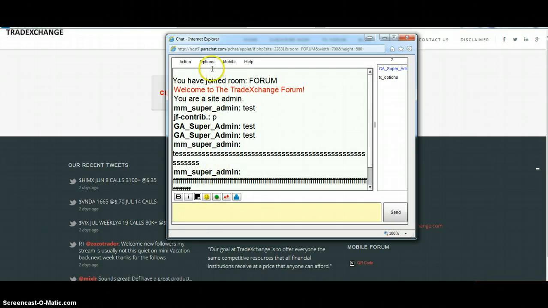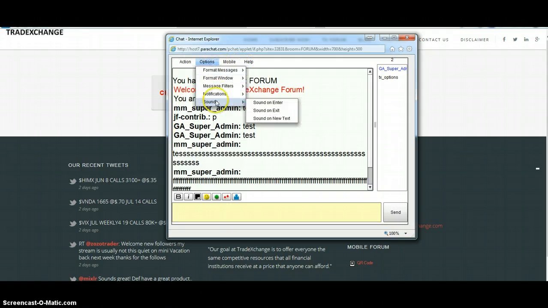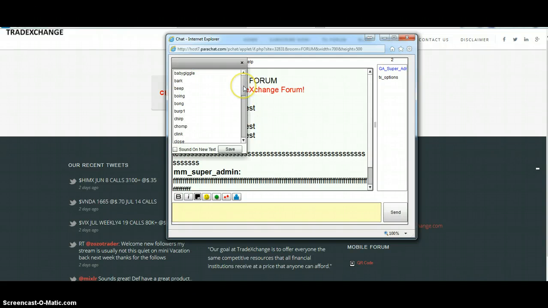Also in the other sounds, on exit, you can select sounds on exit and save, and you click on X, and then the other sounds, of course, is on new text, and this is something that a lot of you have really suggested and that's what we've done.